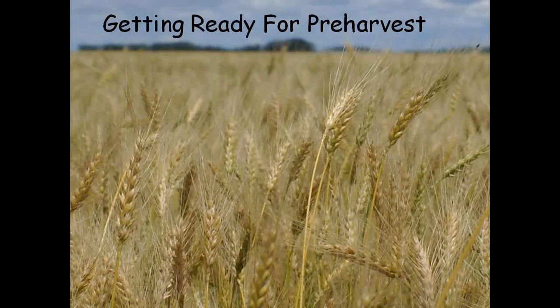So if you're out in the field and you're looking at your winter wheat and you figure it's borderline being ready to spray, but the thistles could use a couple more days, then you'd probably be better off waiting, and this way you'll get better weed control. If you're just doing it to speed up harvest, then applying it a little bit early isn't going to be as big a factor as the weed control.